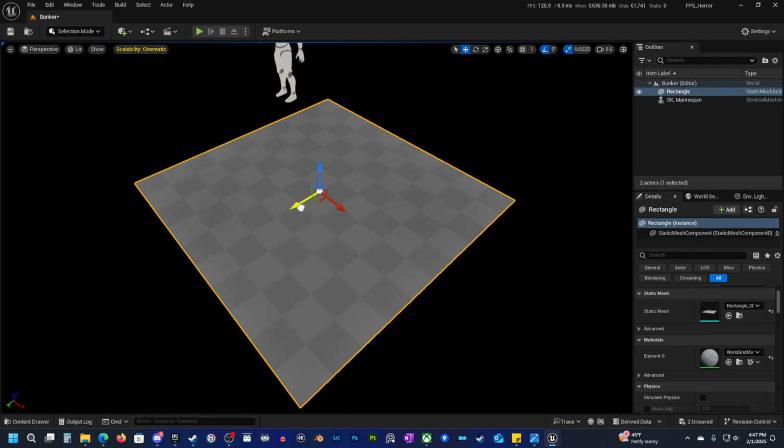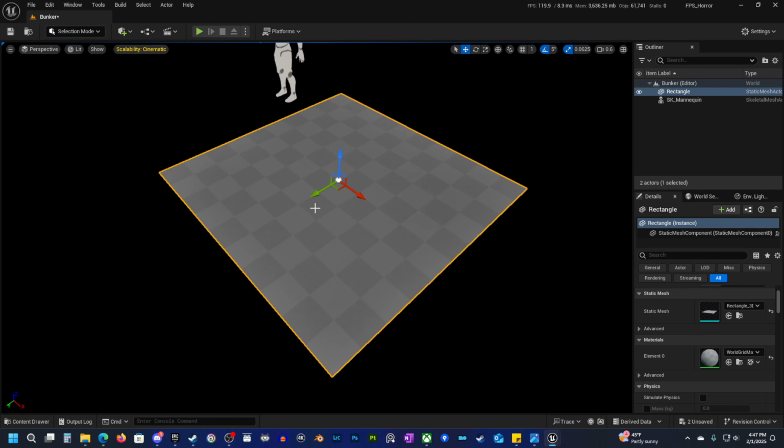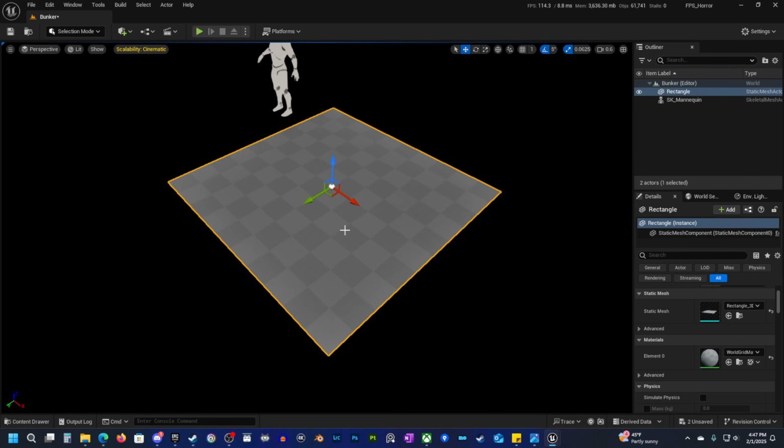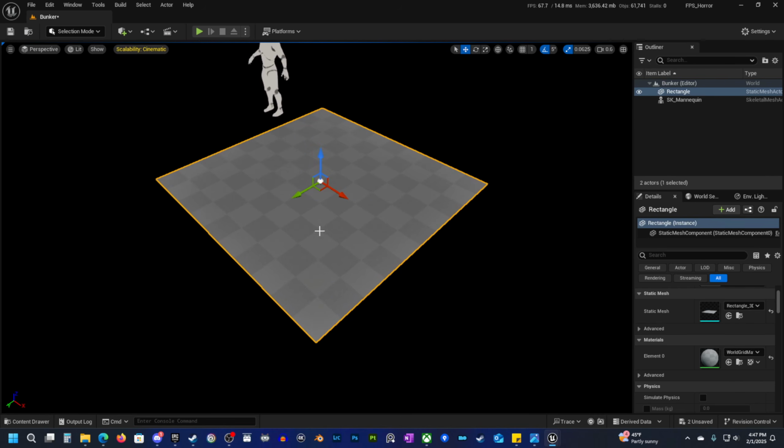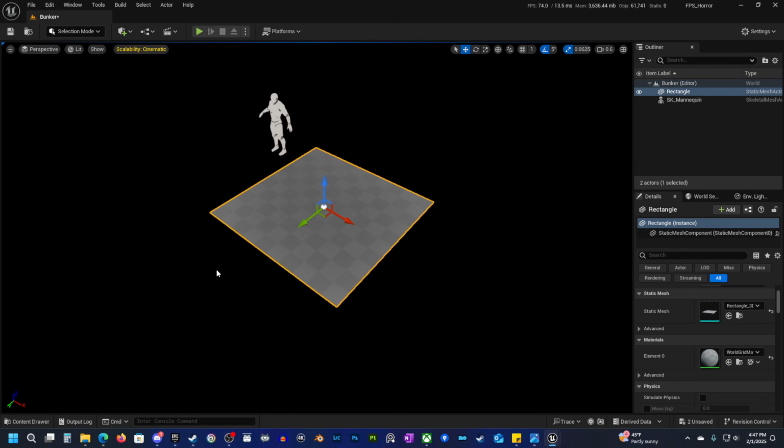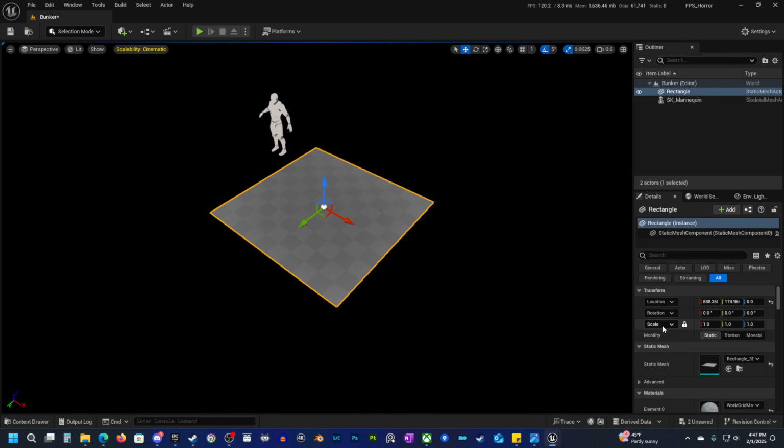But we don't ever want to just use high poly geometry where we don't need it. So while we're going to use this for the floor, we might not want to use it for like the ceiling or the walls or anything like that, where a much lower poly mesh would be fine. So I hope that makes sense.